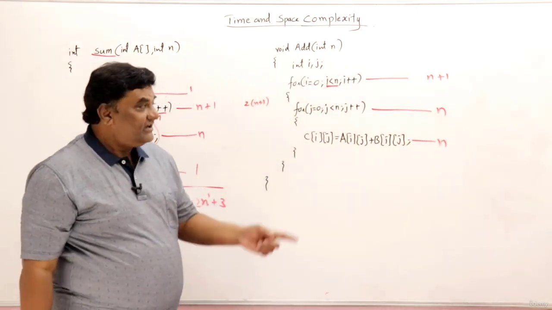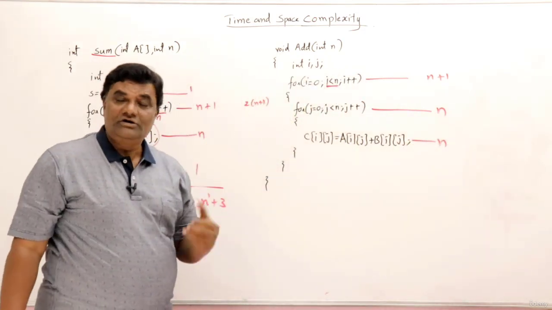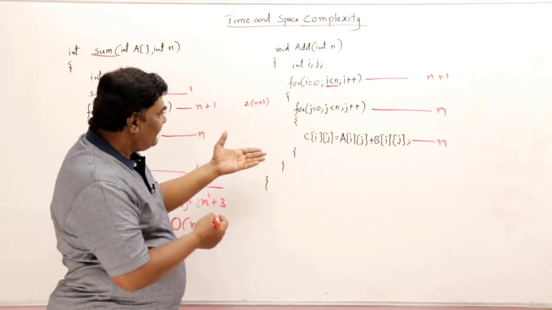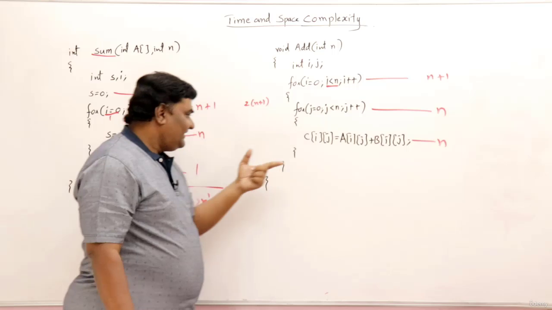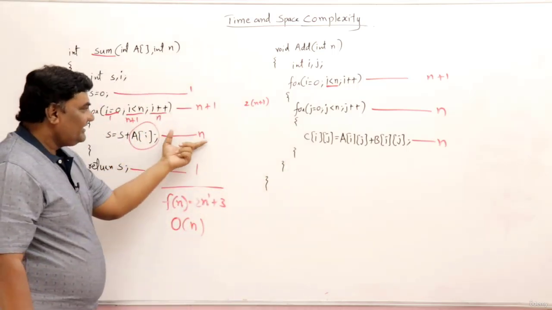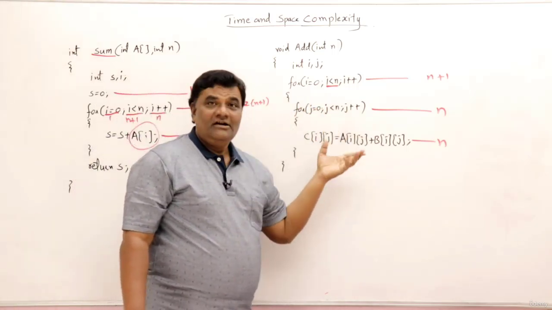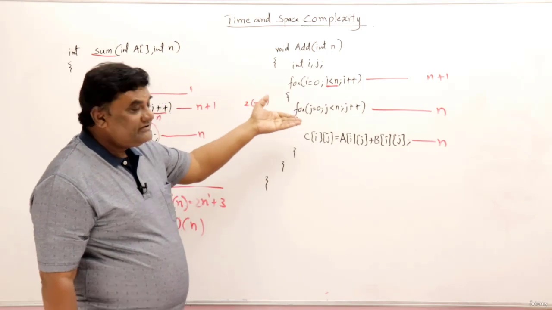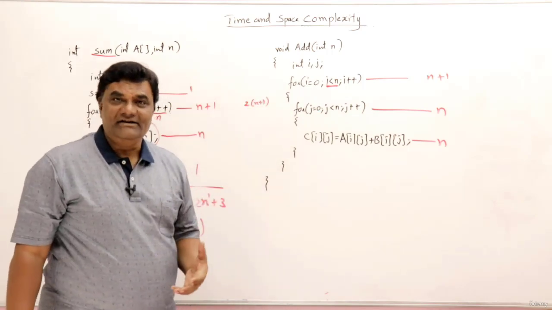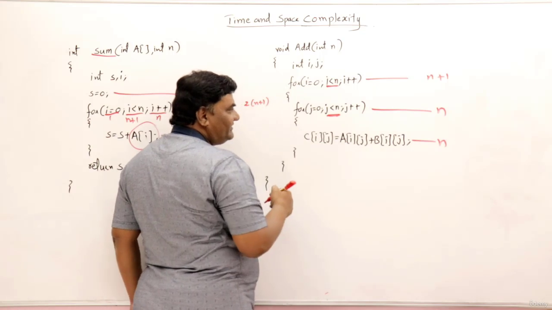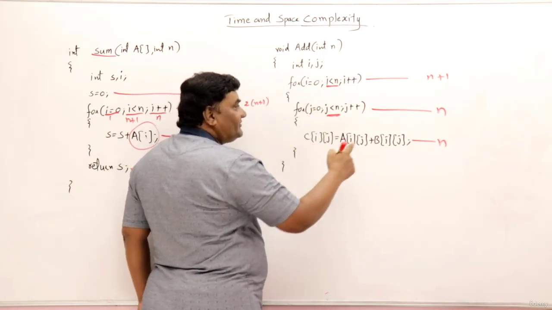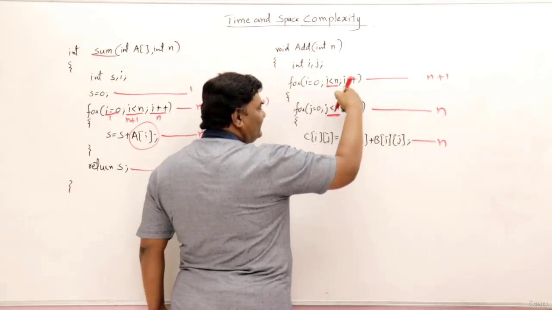So I have finished with the outer loop. Outer loop is over. Now inside that, this is not a normal simple statement. Just like this normal simple statement, I have taken n. For this also I have taken n. But if you look at this, this is also a loop. Then what about its time? The time for this one is, how many times the condition is checked? n plus 1. So this is already n because it is inside this outer loop.